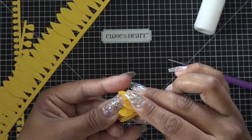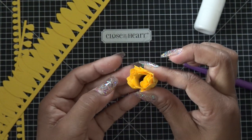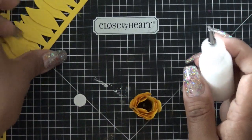Because boom, when you do that, it's done. Okay, I'm going to hold this. I'm going to let it dry just a little bit before I move on to the next one, okay? I'll be right back. Okay, since mine already came off the stick, I'm just going to leave it off the stick. So here we go. Next one.